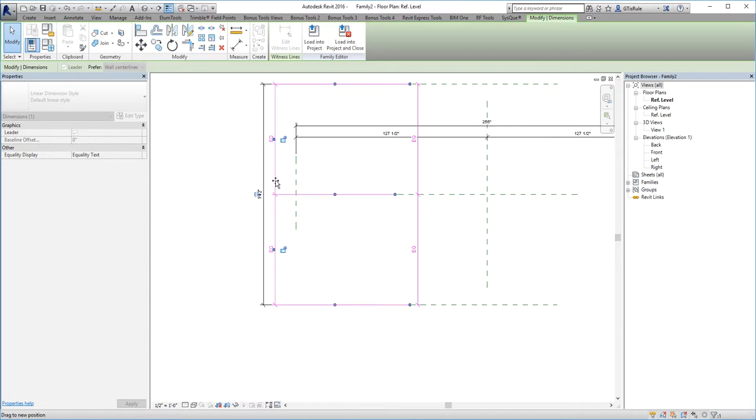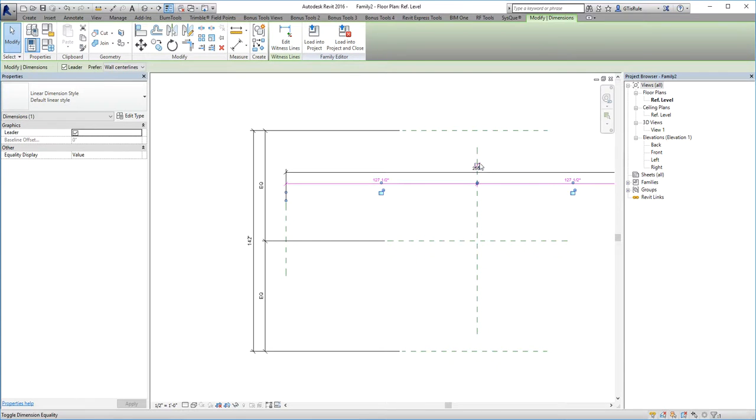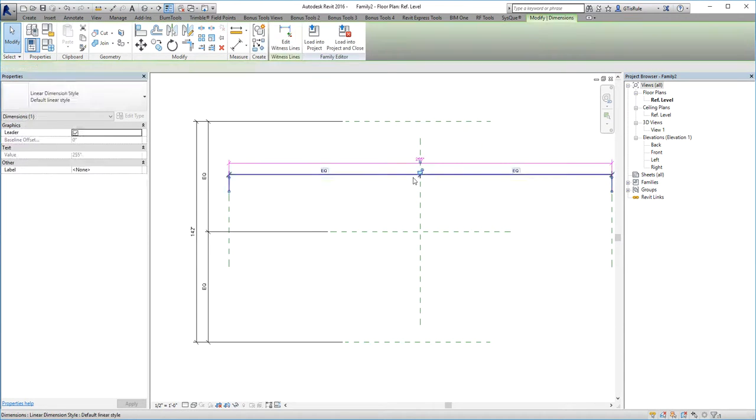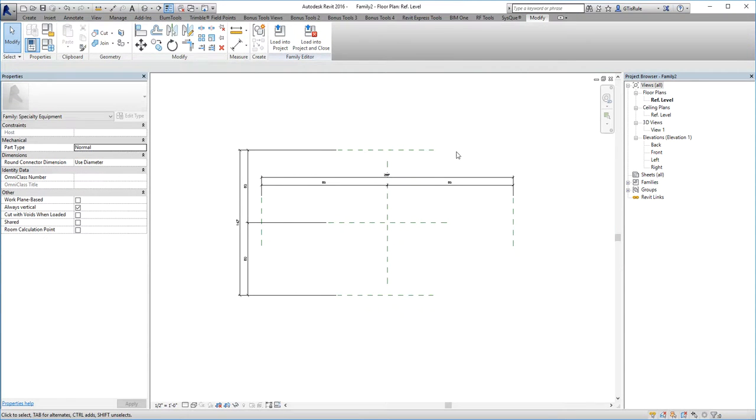Alright, and the reason I've got to switch these back to equal is it just maintains this distance and keeps everything 255 inches. At this point I'm going to go ahead and lock that dimension. I don't want it to ever adjust again based on any outside interference. I'm also going to lock the 142 as well. Basically, that gives us a rough outline of how big our box is going to be.